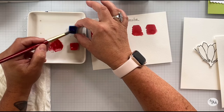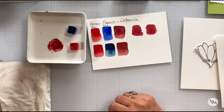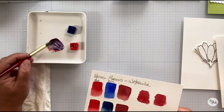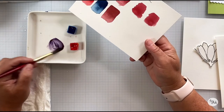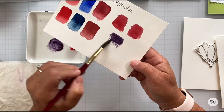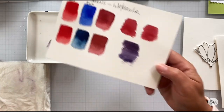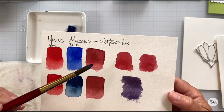I'm going to dip into this ultramarine blue a little bit more. I need just a smidge more water there. And see, if I add more blue to this red, I'm going to start to turn this purple. So when you have an even amount, see how I'm going to get purple? I'm going to get that beautiful violet color, because red and blue will make violet, but red and blue will also make maroon and burgundy.